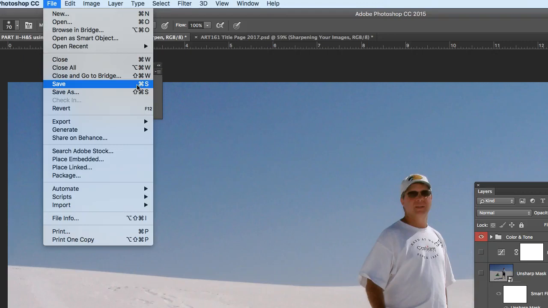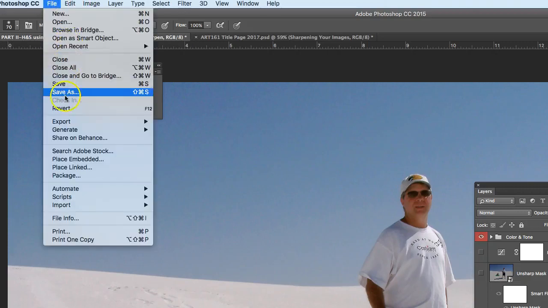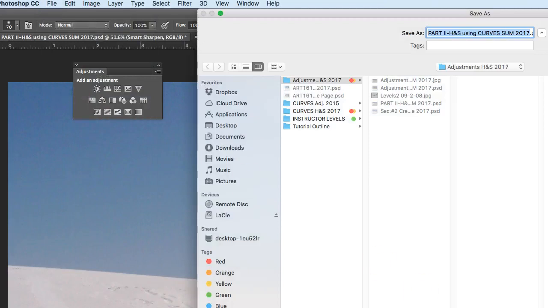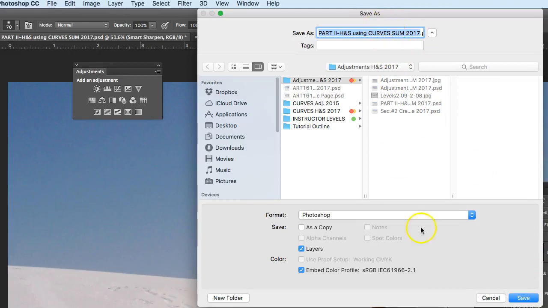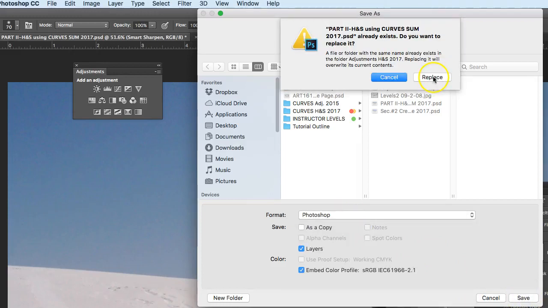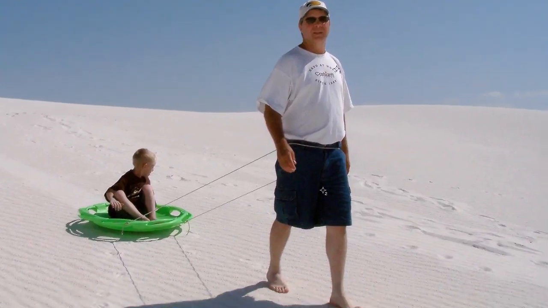So if you've already saved this before, just go ahead and you can click Save, or you can hit Command S, it'll save it. If you have not, make sure that you check up in the very top and make sure that you're working on a PSD. If you're not, then make sure that you go under File, Save As. And then if you go to save it, my menu is really huge here, so I will try to size it in a reasonable size that you can actually see it. Okay, and go ahead and save it as Photoshop, and it'll save the layers. So PSD is the Photoshop setting. There are all these other settings available, but Photoshop is the one that I need you to save it in, so I can reuse or look at all your layers. So I'm just replacing the one that was there. If you already had one in there, it'll ask you if you want to replace it, and I went ahead and replaced the one that was already there.